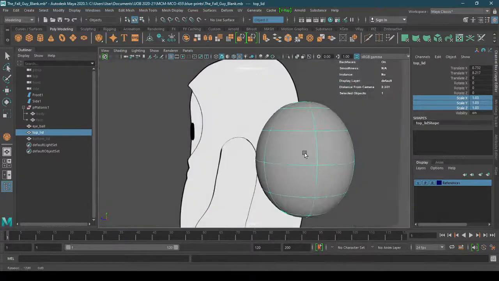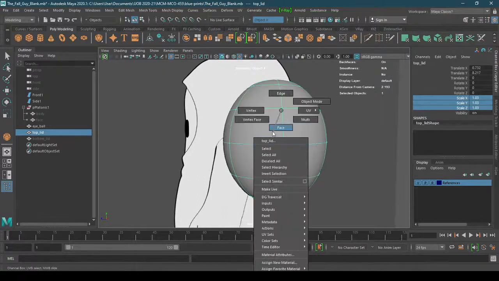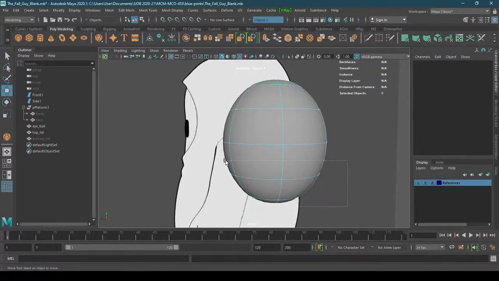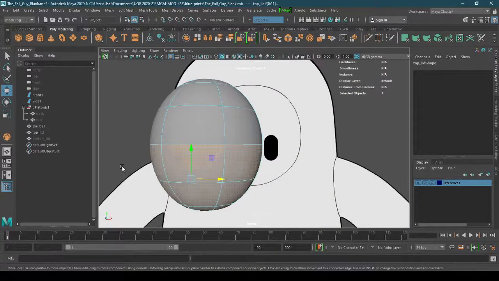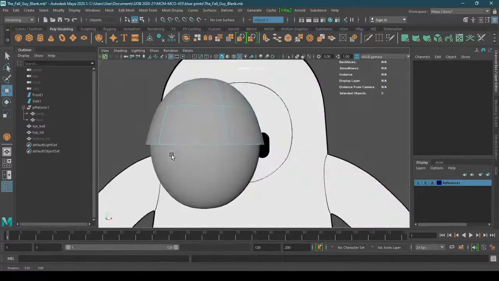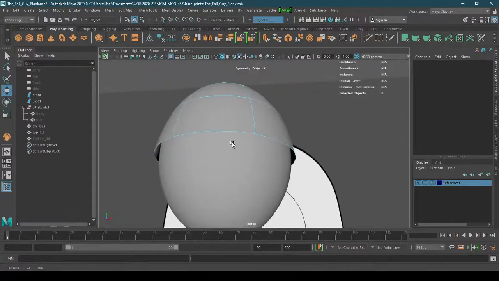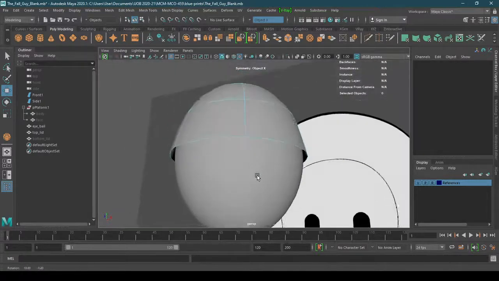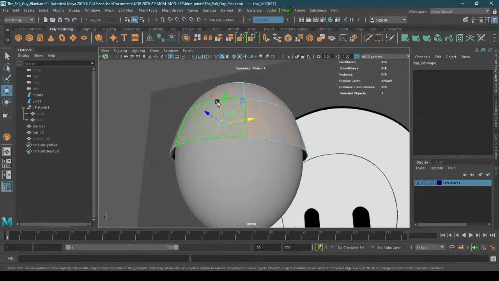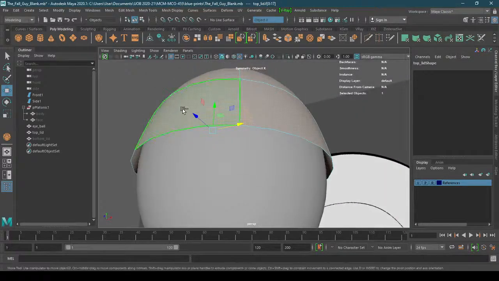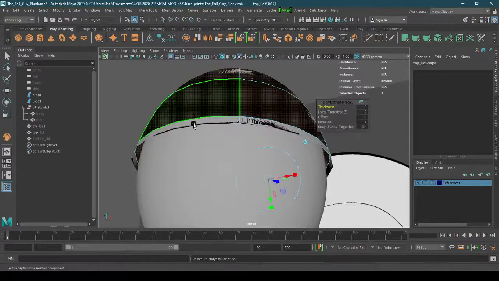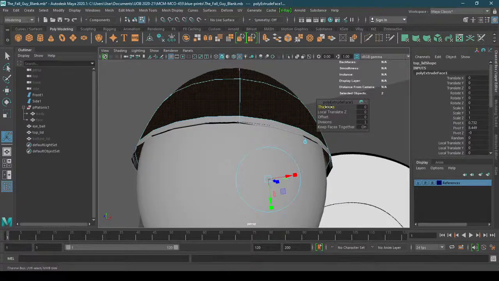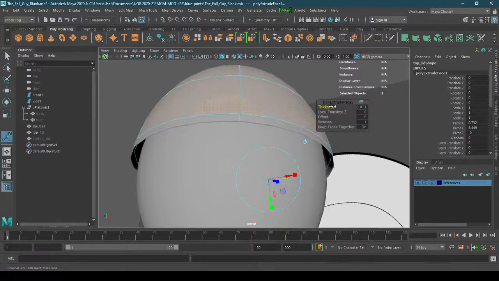And then back to Xray mode. Now I want the eyelid to be half, because eyelids are not fully round. So I will select this part here and delete it. Now I am halfway in my eyelid, and you can see there is no thickness in the eyelid now. So I can select all of it, press shift, extrude, and give it thickness inwards.